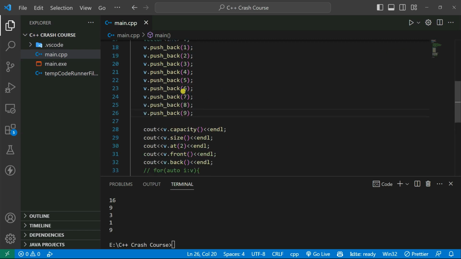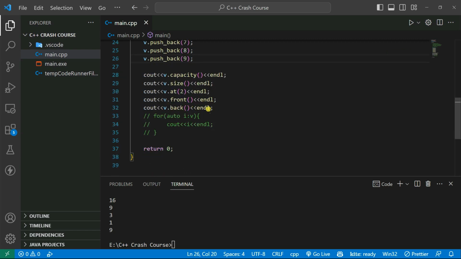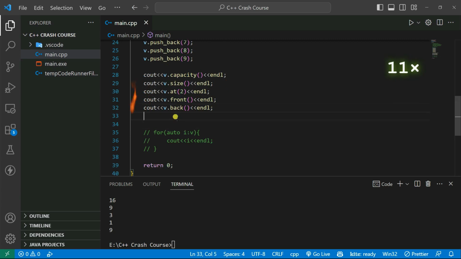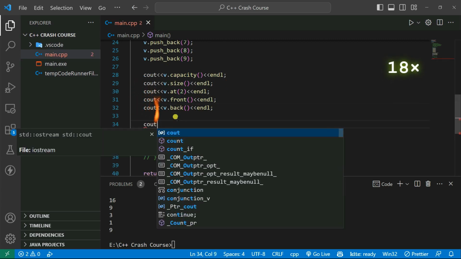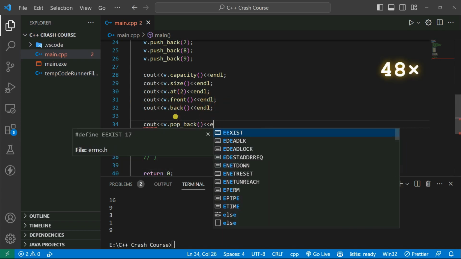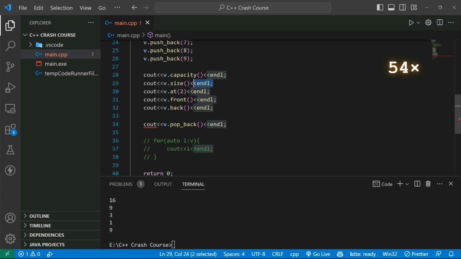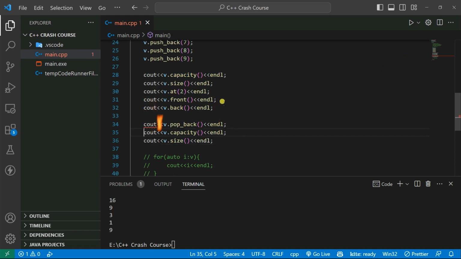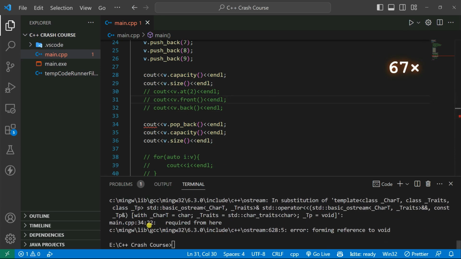You can see we push back the value, and we can also pop back. We can also delete a value from the vector. So let's see, I'm going to remove a value. Let's say cout, and for that I'm going to use b dot pop back. It will pop the last element of the vector. Now I'm going to check the size and the capacity again, and I'm also going to comment out these lines. First it will check the capacity, and after that it will pop back. Okay, I got some error, right?